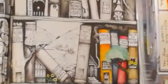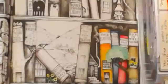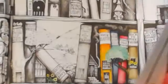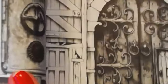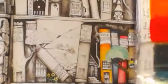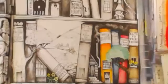Now we have a little house, so I think I could possibly have kind of a brick red. I'll just have a quick test on the other side of the page, and there's absolutely nothing there at all. But it is a really thick page, this. It is a really thick page. So let me have a look. I'm possibly going to go with the smallest brush.